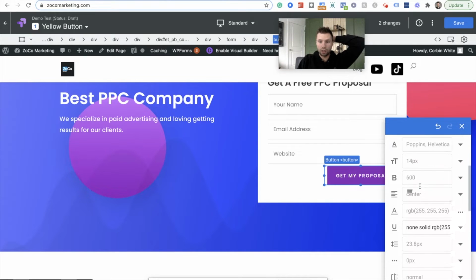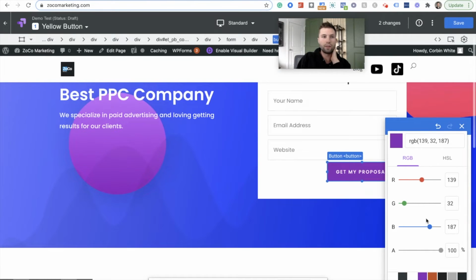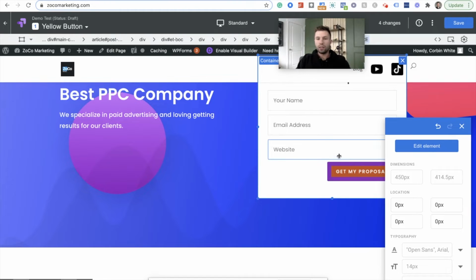If I wanted to change the color of this, I could scroll down, and right here you could use your color code, or you could just pick a color directly. So this is our yellow button color test. Oh, it's not really in my color palette, but I'm gonna change this to red. And that's how you could change the button color. I have a border on here, so you could go through and change the border as well.